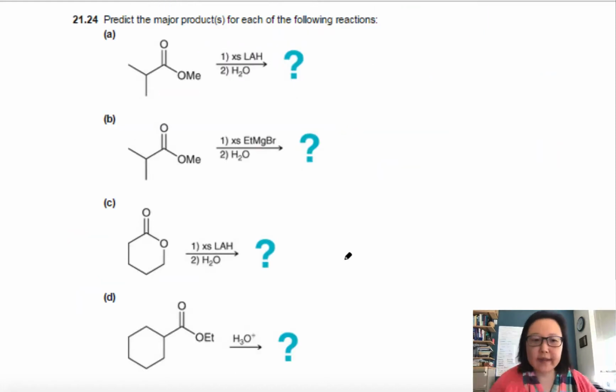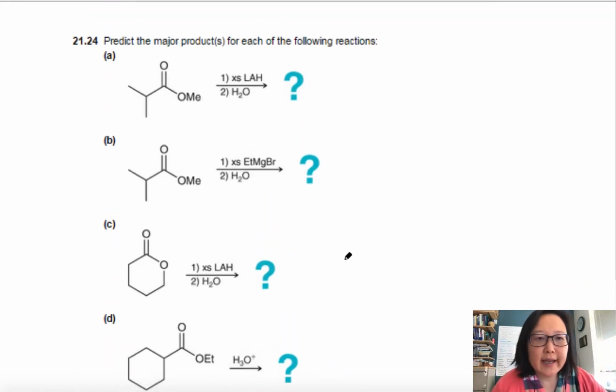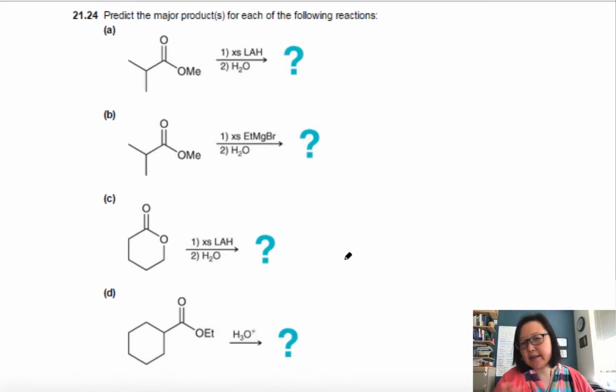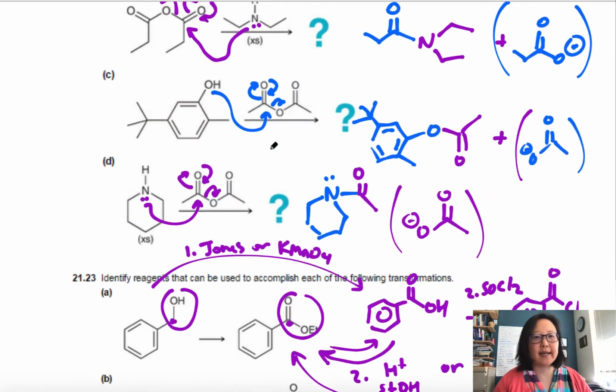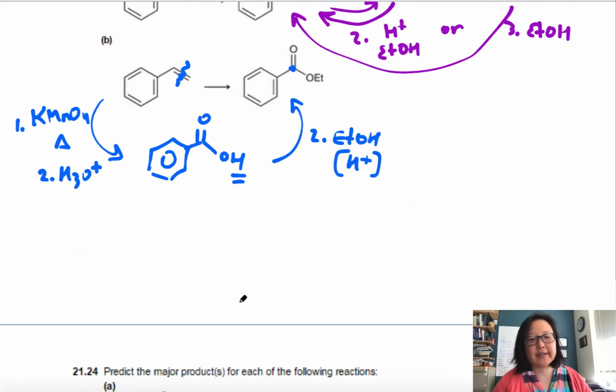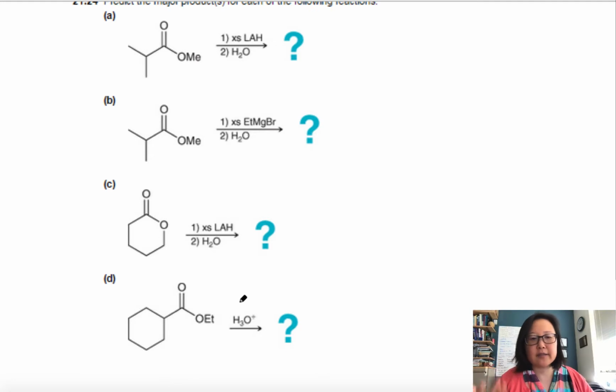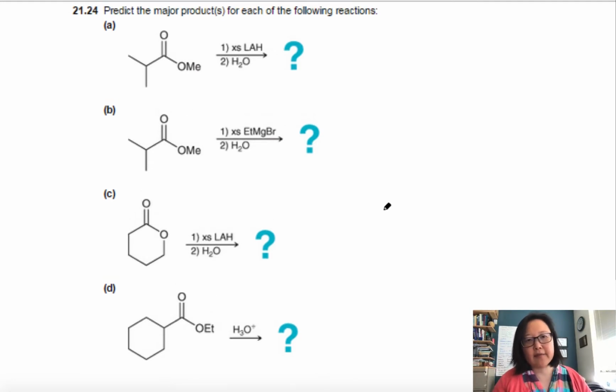All right, now these are all esters, and just to review, this is more end of the chapter kind of practice. So we've taken acid chlorides, done a bunch of reactions. Just now we did acid anhydrides, did a bunch of reactions. Now let's just get used to, okay, how do esters react? So these are all esters. Go ahead and give these a try, and we'll check back in a few minutes.